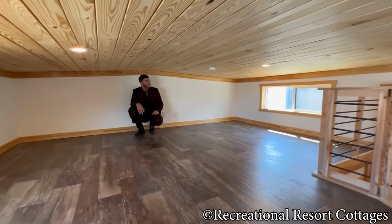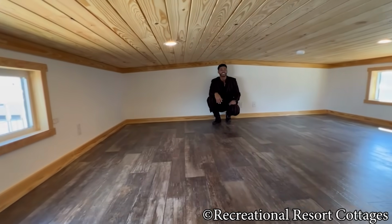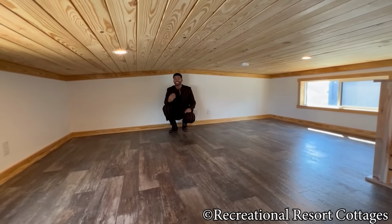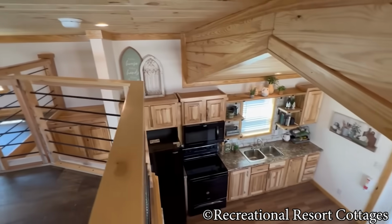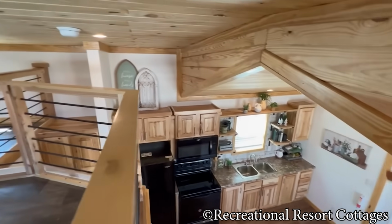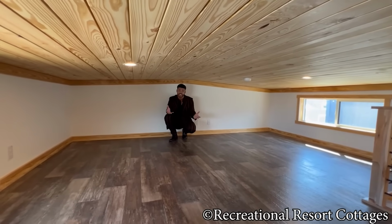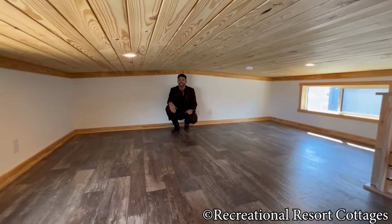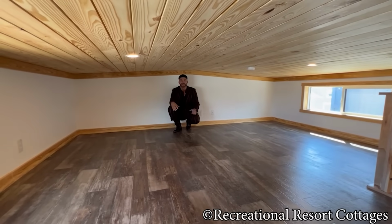You'll notice up here, we've got the clerestory windows on each side of the loft. You get a better look at the southern yellow pine accented ceiling in this model as well. But what I love especially is the view. If you get a view from up top in the loft to down below, you can see how far 399 square feet can go right here in the Agate Country Cabin. So again, this particular model, as you see it today, is a 15-foot wide model, 36 feet long, including that 10-foot front porch, and it's on sale today for $98K. $98,000, you'll get everything that you saw today besides furniture and decor.